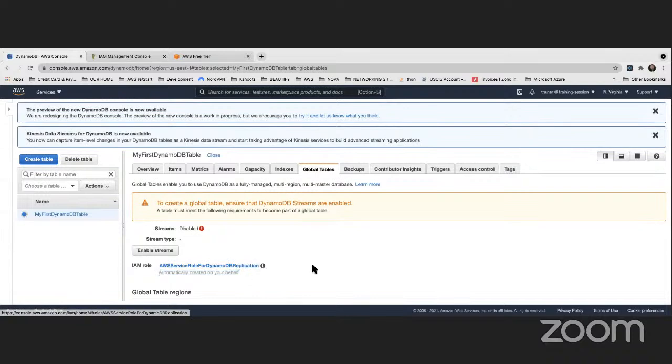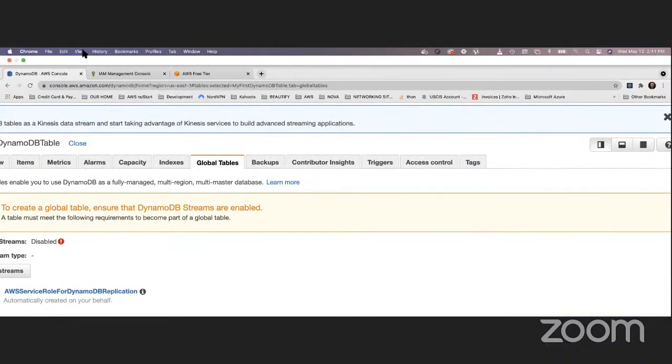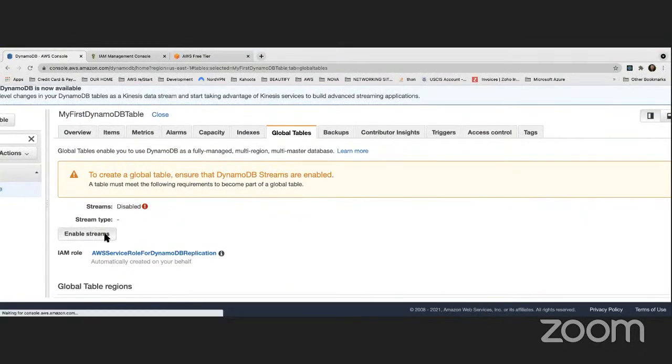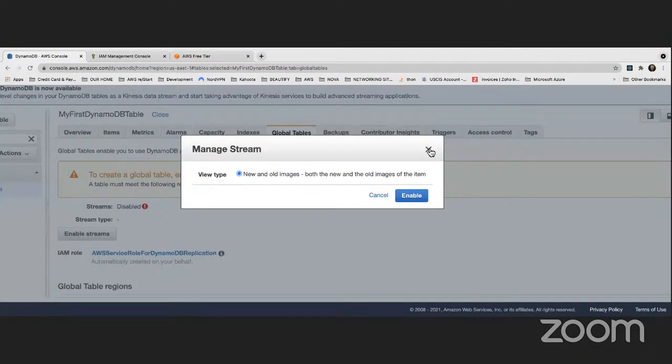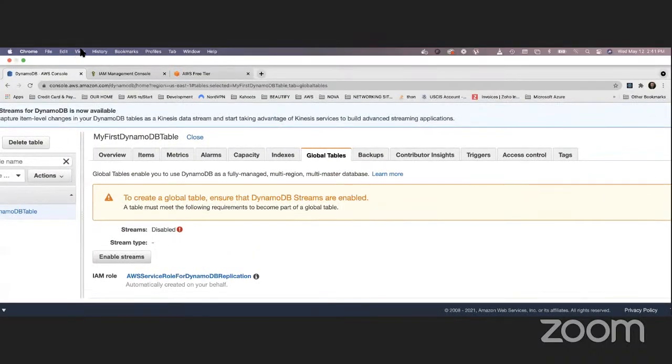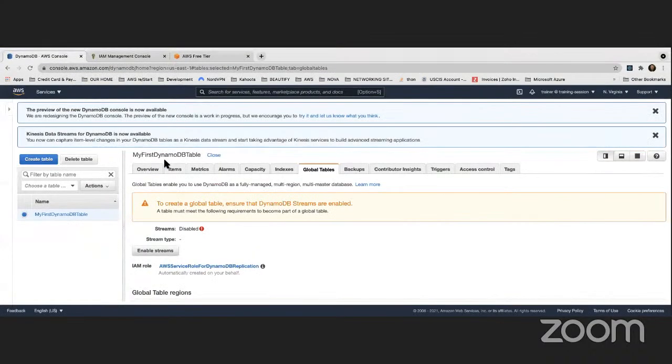Ours is not a link for some reason, mine as well. Clickable for me as well. I have a feeling that's because we are logged in with our root user, not the IAM. No, it doesn't matter. If you're logged in as a root user, it should be even better because it has more privileges than the IAM user. Maybe because it's the first time you do this, guys. Let's take a look at that later.